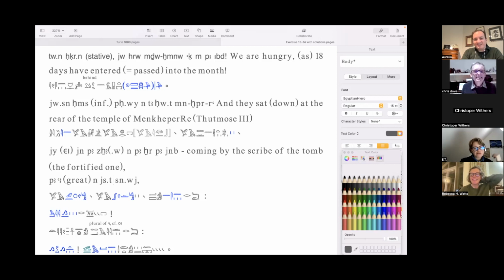True, although Iset is actually a crew, or the way that Chris had it, the gang is also okay. It's a crew of workers, basically, in this case. It could also be a crew or a team in the military, I think. It's basically a group of people, not a whole host, but more like a squadron or a smaller unit. Great group, crew, snowy. Why have we got snowy?